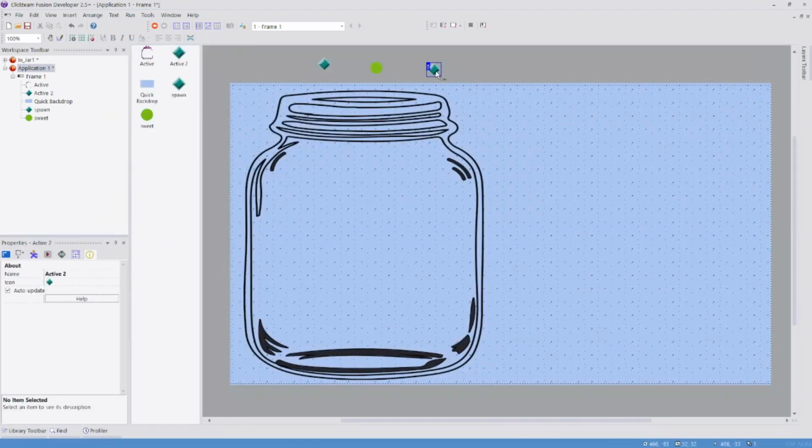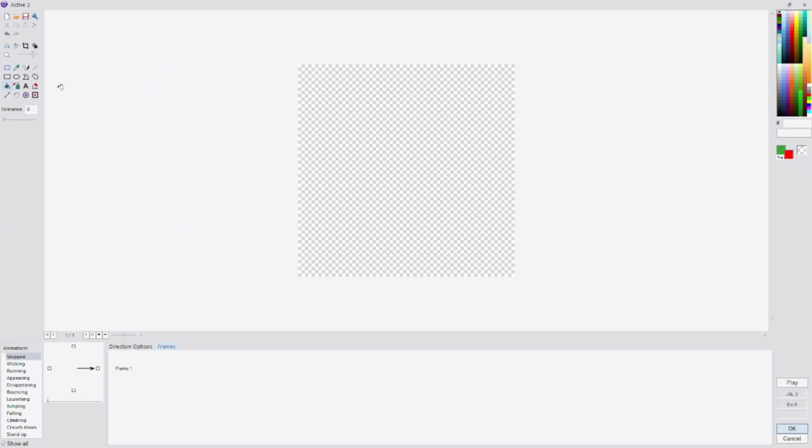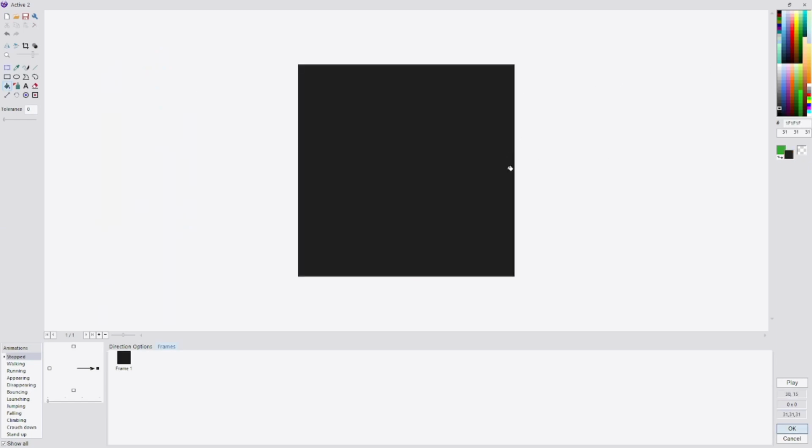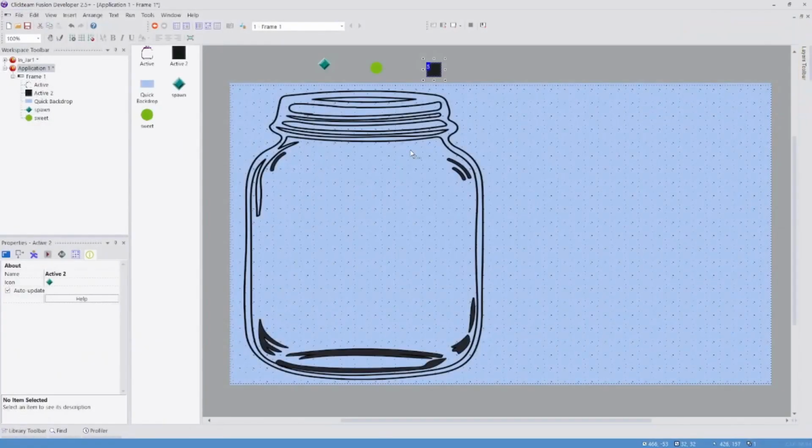Now this is going to become the edge of where we don't want to leave. There would be a few ways of doing it because it spawns inside here. When it hits the edge, it should keep them inside, but another way of doing it as well is you can create yourself a barrier. Obviously you might not want a jar, so I'm going to show you this way around.